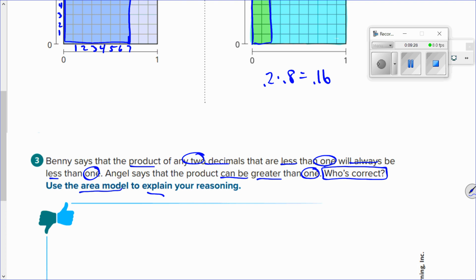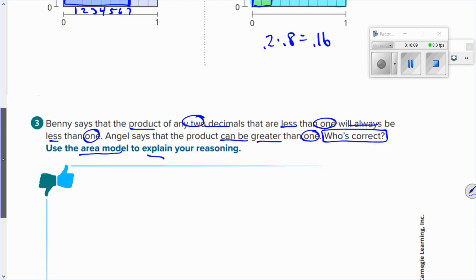So who can explain the reasoning why? Austin. Benny is correct because multiplying fractions by another. Callie. Well, Benny is right because fractions are the same as decimals, but in a different form. And multiplying a fraction by another fraction, both less than 1, means that you're finding part of that one fraction, making it smaller. Good. And that's why the area model was such a good hint. If I'm taking part of a part, is there any way it's going to be bigger than 1? No. Okay? So the bottom line on this one, Benny is correct.